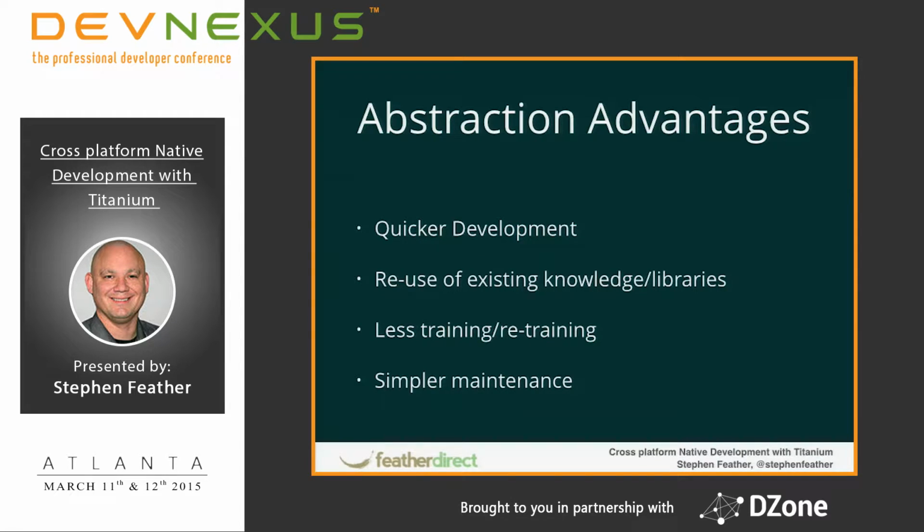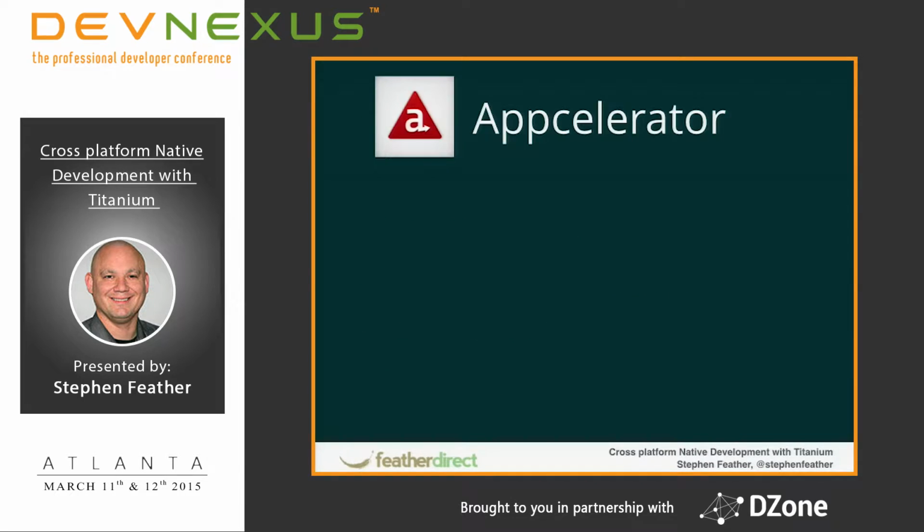Simpler maintenance. You can bring somebody into the fold, into the company, who understands the one language. You can teach them that one language. You don't have to teach them 2 more. Maintenance on your code is easier because somebody else has already done the heavy lifting and moved you to the next level. You don't have to relearn all of that. You've got one code base to work from. We chose Accelerator at the time. Now this is going back, and there were a lot of different competing frameworks on the market. We had Ruby Motion. Sencha was putting out their web framework to be wrapped by PhoneGap.